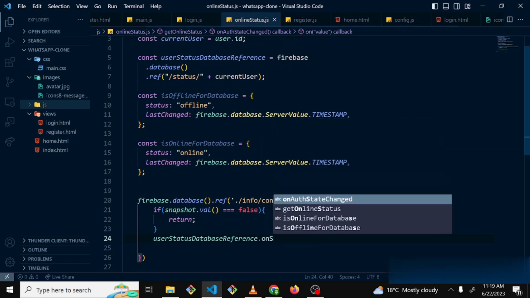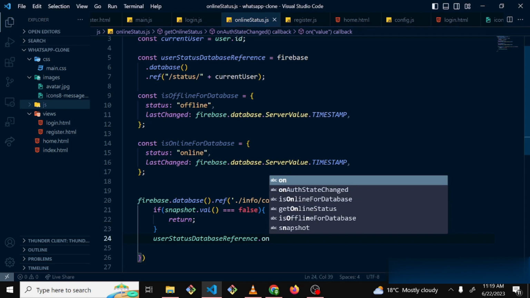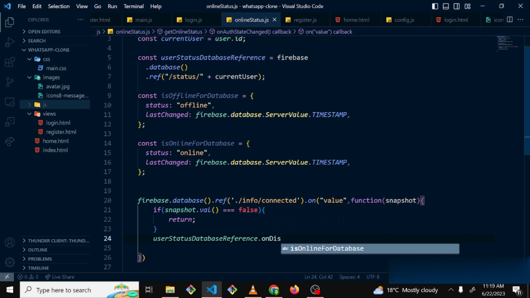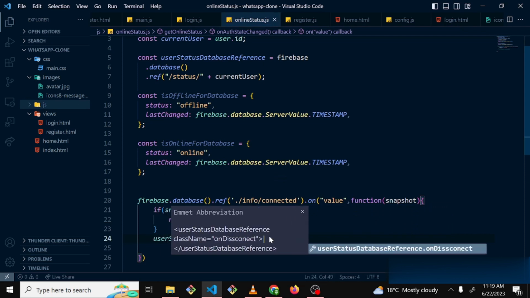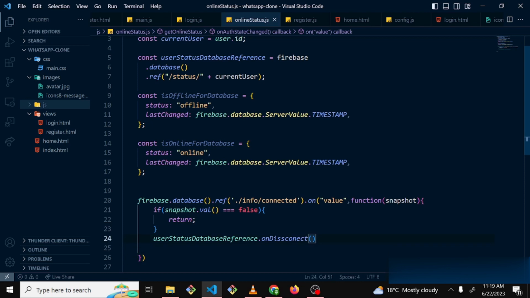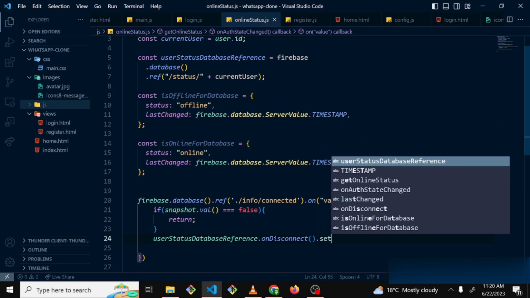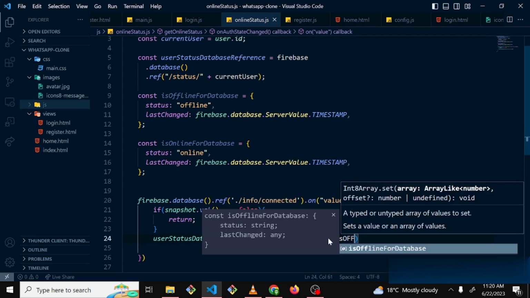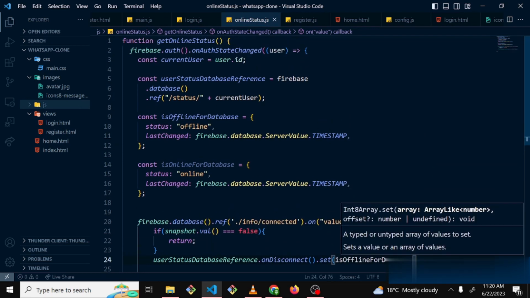That means when the user disconnects from the connection, on disconnect, we'll set, when the user disconnects from the network, or when the user is set to offline, or the user closes the connection, goes offline, we'll set to is offline for database. We'll set this status here.